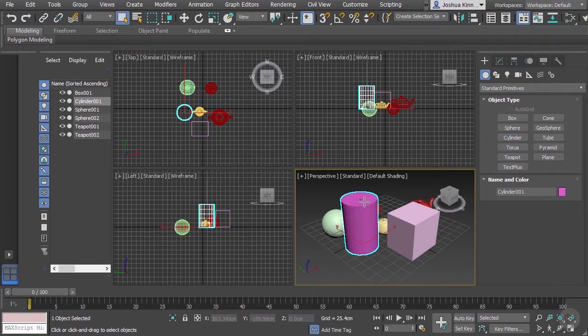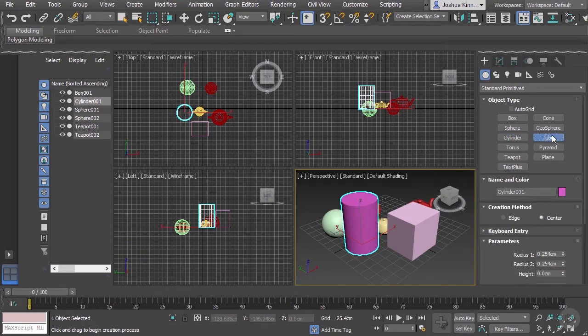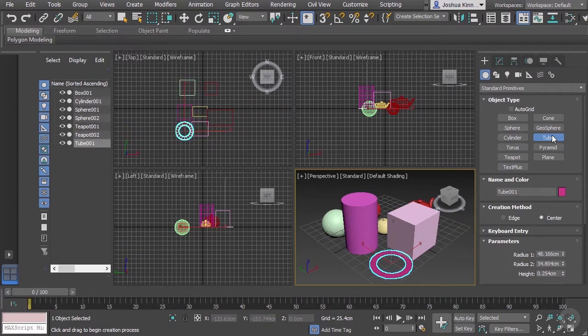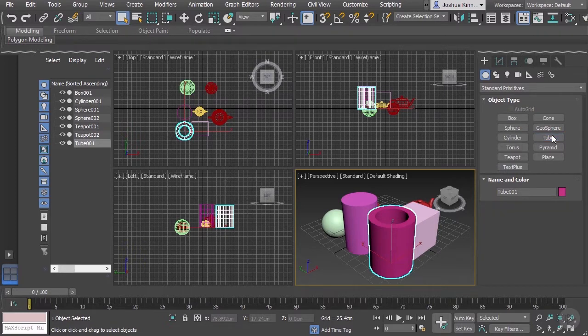Now a tube takes 3 clicks to do. You're going to left click and drag out the base, and then you're going to drag to get that inner amount. You're going to left click, and then you're going to drag to get the height. So that took 3 clicks there. Now we have a bunch of different objects in our scene. So what I'm going to do is I'm going to right click, so that way we're no longer creating any tubes or any pieces of geometry. And you can see in the different views we have several pieces. So let's talk about selecting objects.